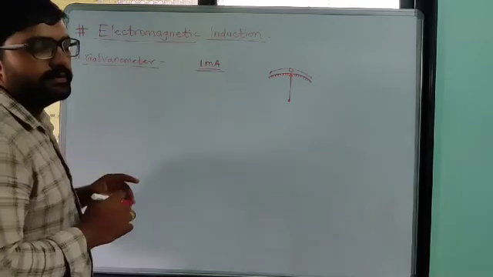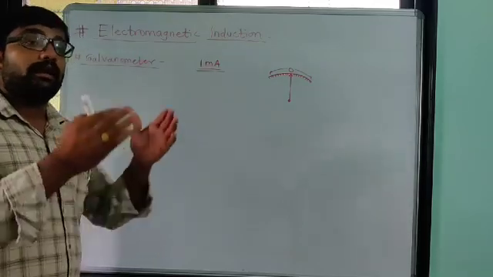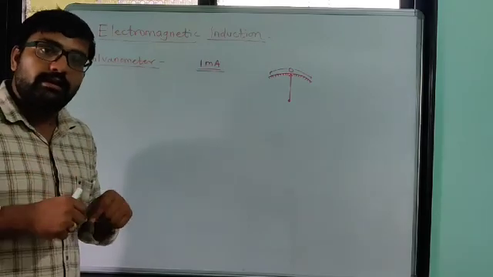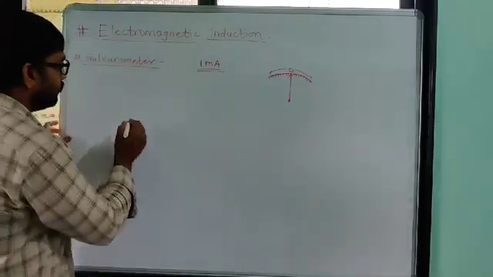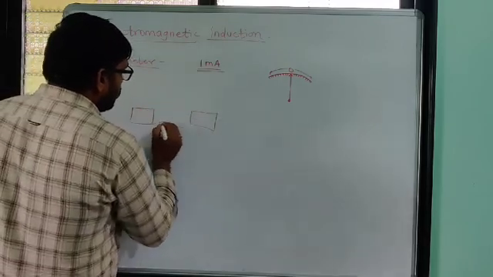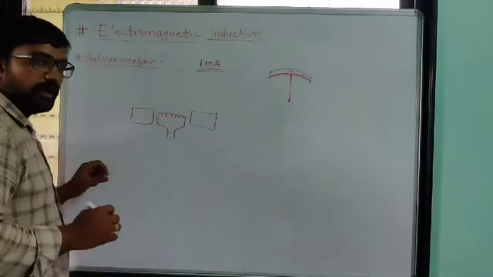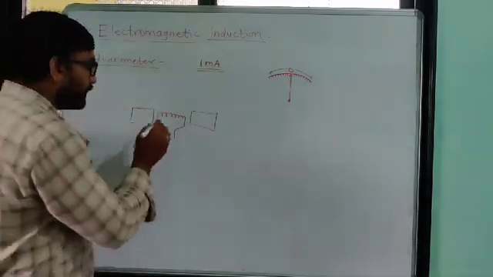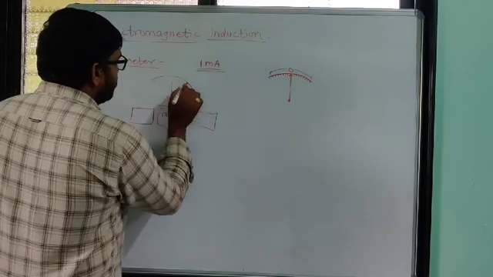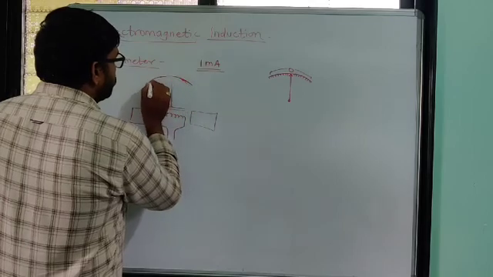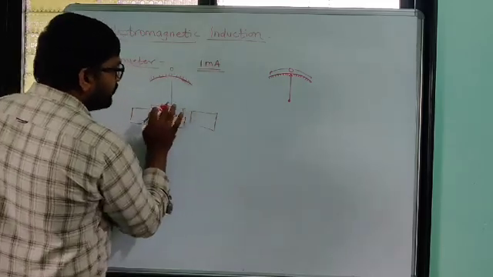Now the working of this galvanometer is the same as an electric motor. In the electric motor we place an electric conducting coil between two poles of a magnet. Here also one coil is placed inside the magnet. A magnet is present and one coil is here, and on a sheet of metal this knob is present, and this marking, this is 0, is present over here.